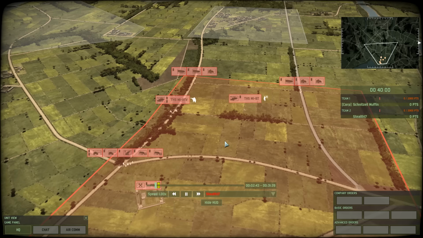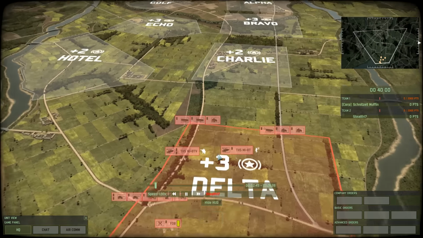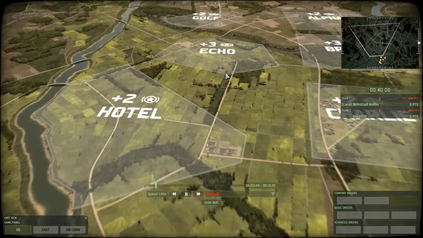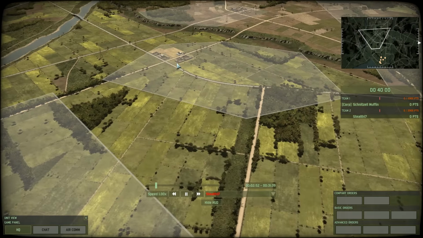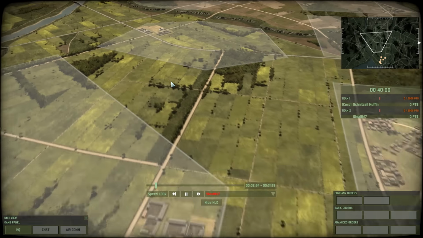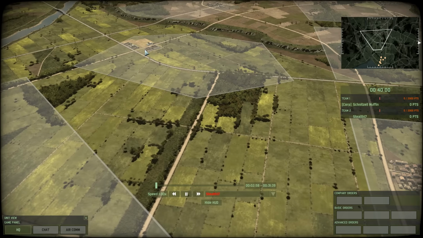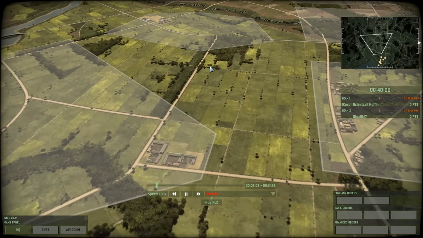My first objectives on this map are to capture the forests in Bravo and make sure I can quickly get a presence in Echo, preferably there. I have LSTR 40s in my deck, which can be really quickly deployed to this position, provide anti-tank and anti-air capability, and pretty much wait for the main force to catch up.